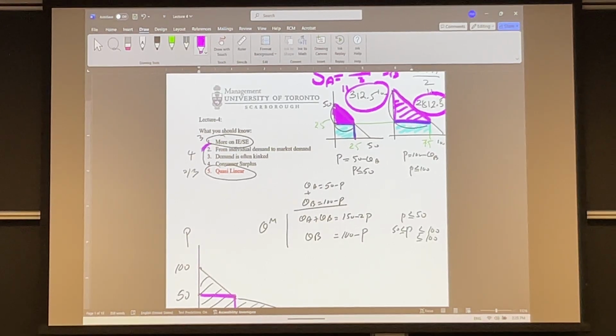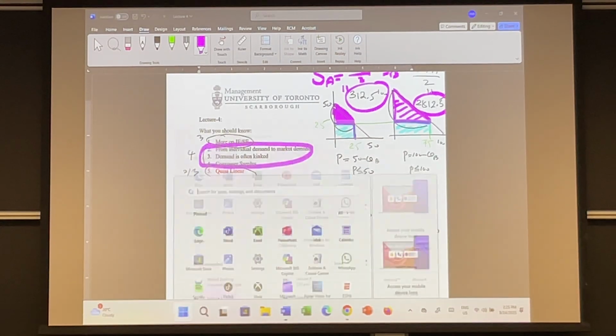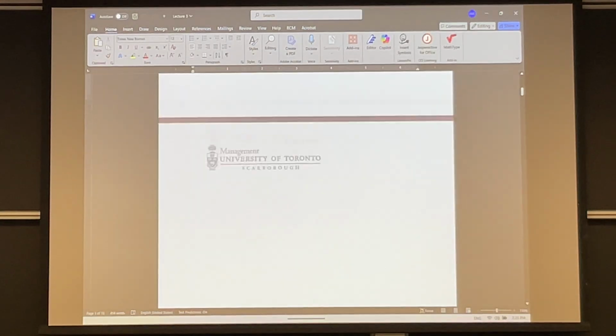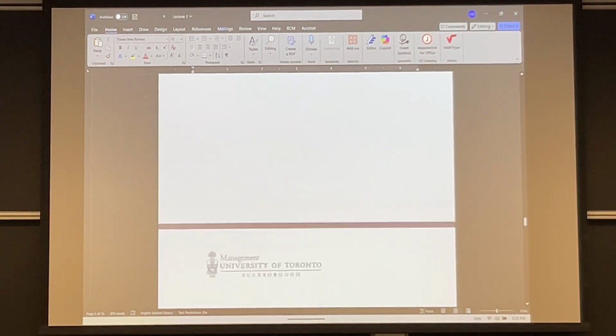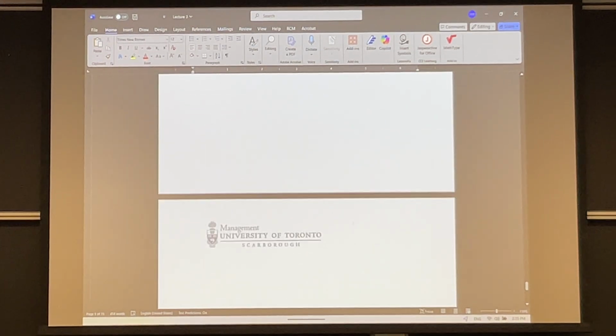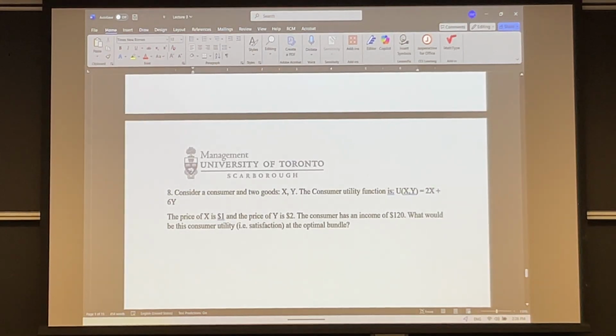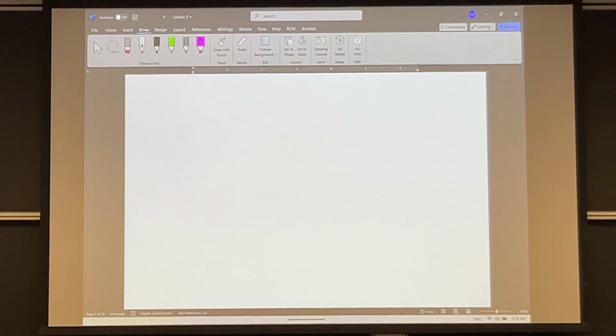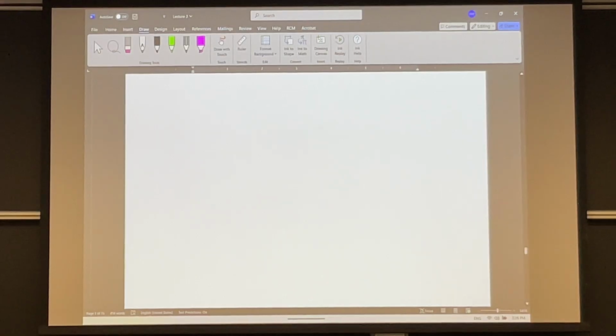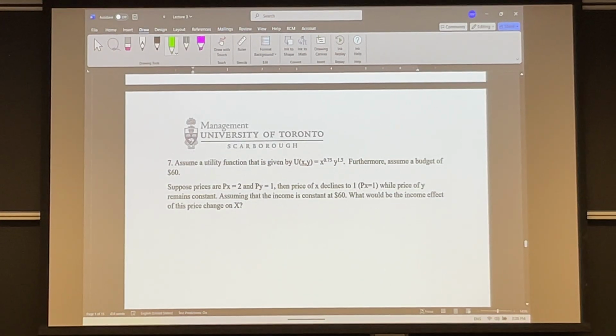I did a bit of this, but I'm going to do more when I do the questions. I want to go back to lecture number 3. We left out the last question, a version of which will show up on the quiz, so I want to do it. You have what we call perfect substitutes. We want to find the demand for it, and then find the optimal bundle based on the numbers given. We want to find the demand first.